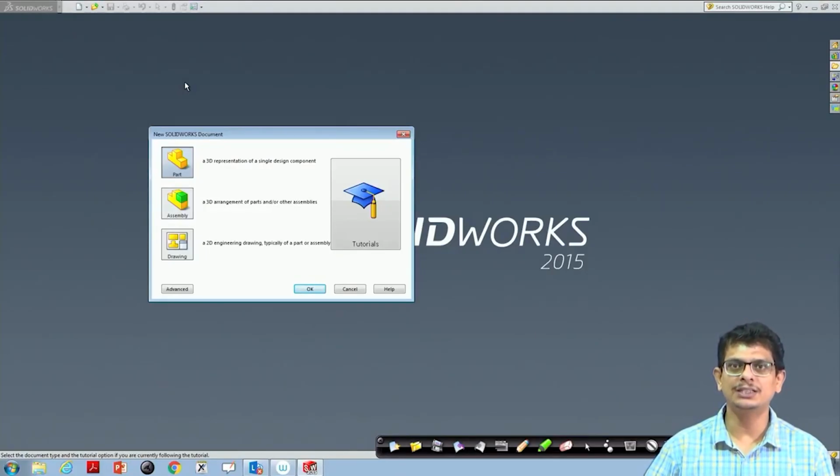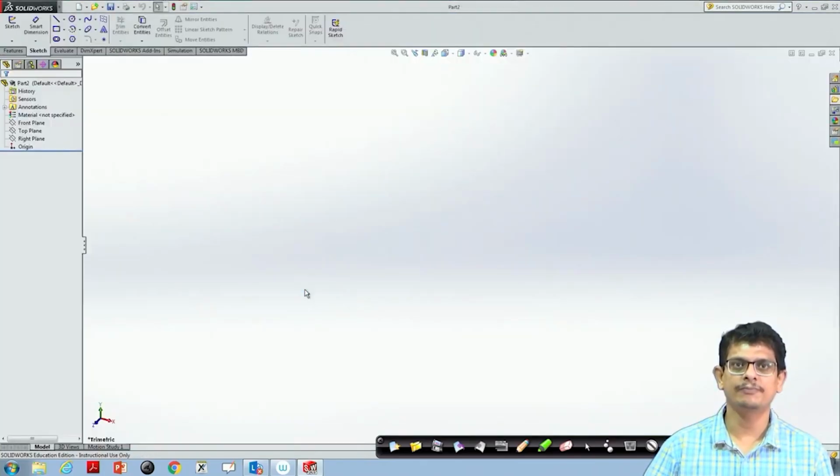In the earlier class we learned that SolidWorks identifies three kinds of objects. One is part drawing, another is assembly drawing, and the other is drawings. First, for 2D sketches or simple 3D objects which are one unique object, if we are interested to construct them, we have to click part drawing, click Part, then click OK. Then it opens a blank screen.